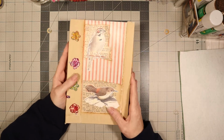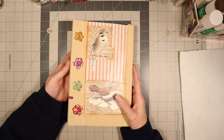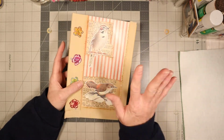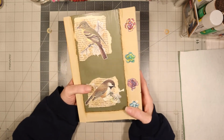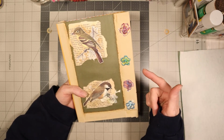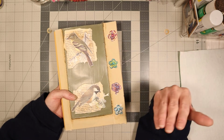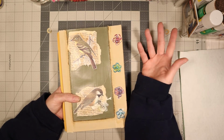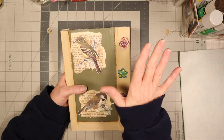This is my bird one that I made myself. I do believe, I'm not sure if I showed me making this with y'all. I don't think I did. I made videos, but I ended up deleting them because I say things that I shouldn't say sometimes in videos. Accidentally show things that I shouldn't show. Like earlier I was making a video and I was trying to show the room and I was like, why am I making a video about my craft room? Nobody's asked me for that video yet. Just because someone else does it doesn't mean you should. You know, that's what goes through my head.